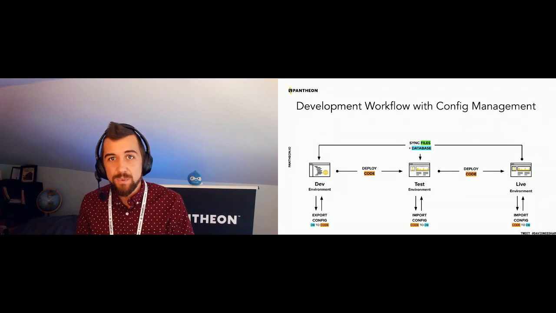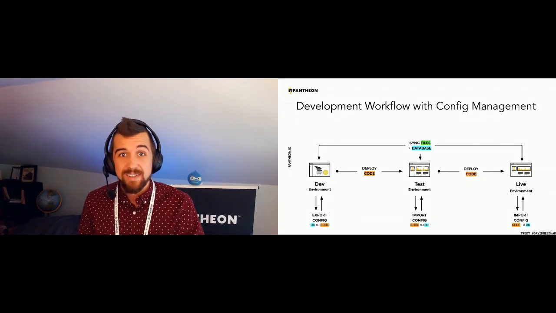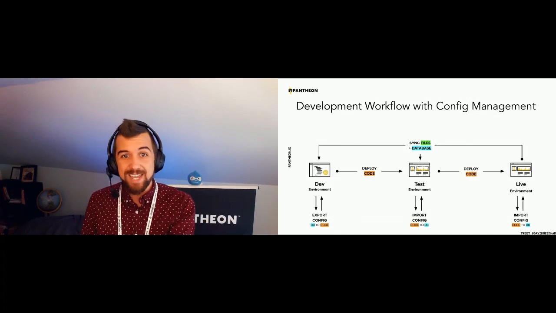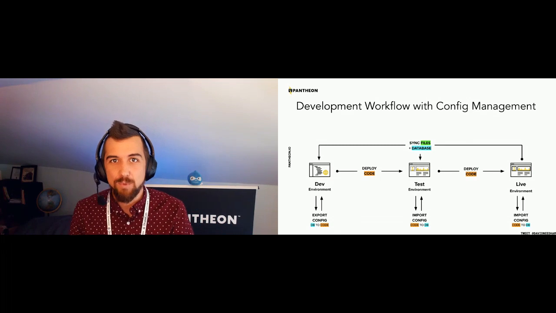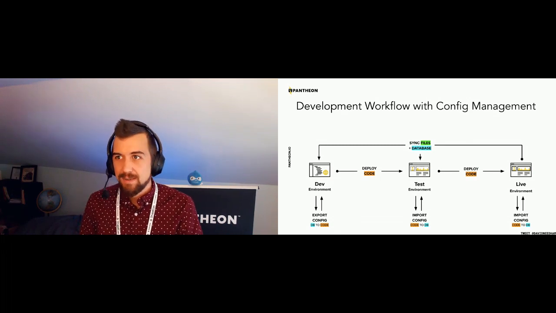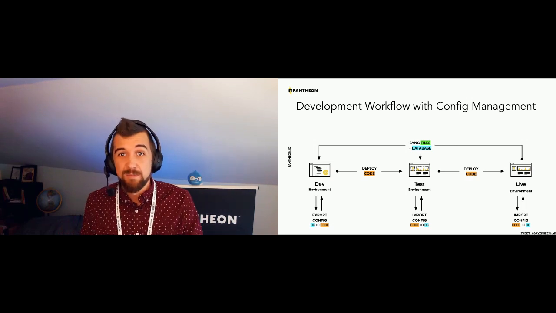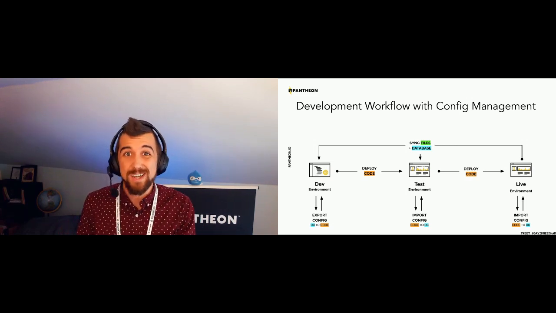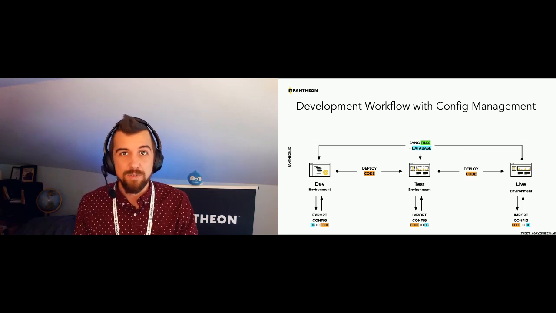I would have to do my work in the dev environment and then do my work again, the same configuration in the test environment, hoping that I did it the same way and hoping that I didn't make any mistakes along the way. And then if it all worked, then I had to cross my fingers and do it a third time in the live environment. And this is a terrible developer experience.